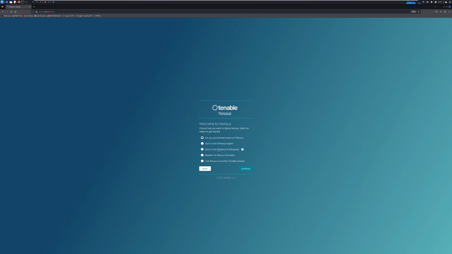We're going to click register for Nessus Essentials. We're going to click skip because we already have an activation code from the previous step. And then we're going to type in our activation code. Now mine, they are one-time use. So you can try to use mine, it won't work, unfortunately, because it is a one-time use. We'll continue. We'll have to make a username. So I'm just going to do my name and then a secure admin password.